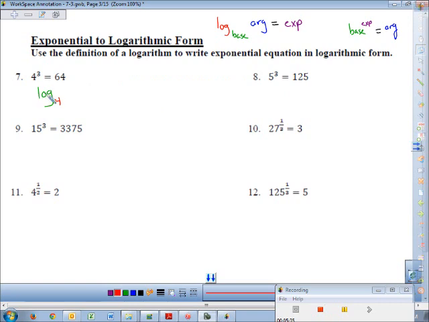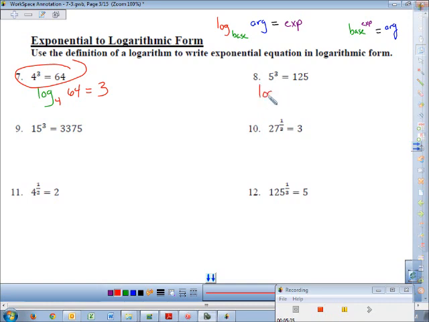What comes next? Log base 4, then the exponent... what comes next? The argument. What's the argument? And people are like, how do you know that that's the argument? Well, you should know two things for sure. You should know what the base is, and you should know what the exponent is. Aren't those familiar to you, correct? The thing that's up there that you're not sure about is that 64, he's the argument. So log base 4 of 64 equals 3. Y'all cool with that? How about this guy?